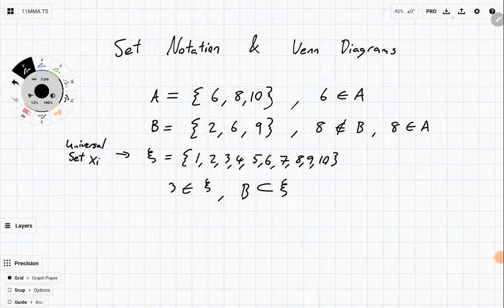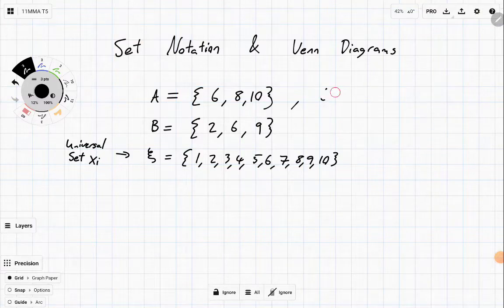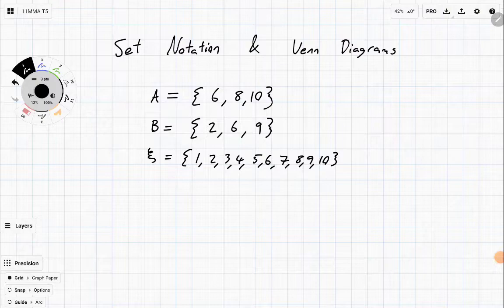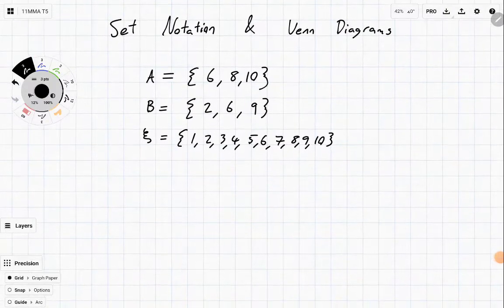Alrighty. So far all we've been talking about is set notation, and we've learnt a few little pieces of information. We've learnt about Xi, we've learnt about the curly brackets as being ways of containing sets, we've learnt about elements, an element of a set, or not an element of a set, or even a subset. Where we want to go from now is actually drawing a Venn diagram to represent this.